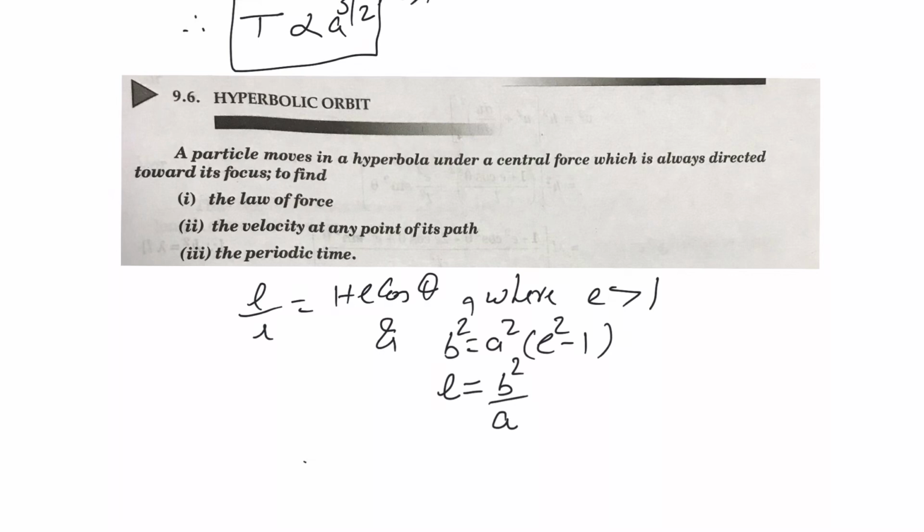So in today's lecture we have discussed the elliptic orbit and hyperbolic orbit and derived their law of force, velocity at any point of its path, and periodic time. In this lecture I have also given you some exercise, so I expect you to do it at home and complete it. This question is, again, important from the examination point of view.